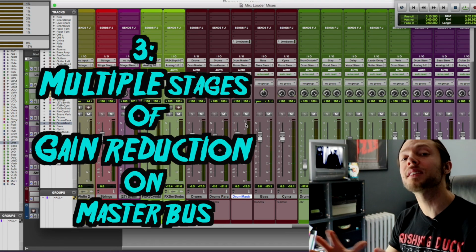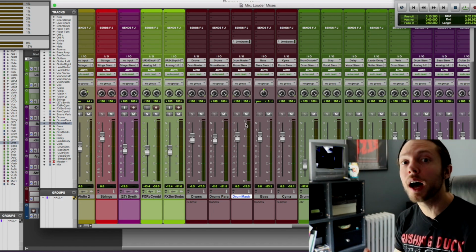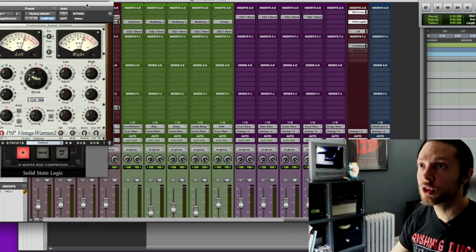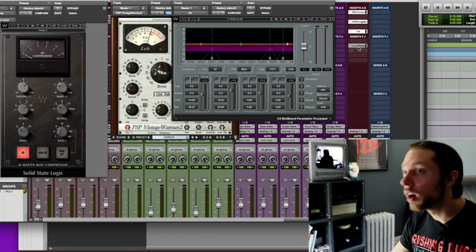Use multiple processes on your master bus. In other words, don't try to get a whole lot out of just one plugin. So let's take a look at what I have on my master bus. I have a bus compressor, a tape saturator, a multi-band limiter, and a regular limiter.